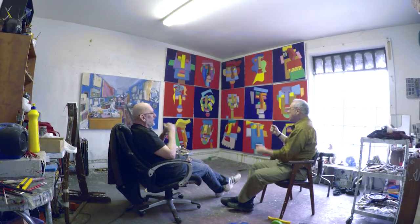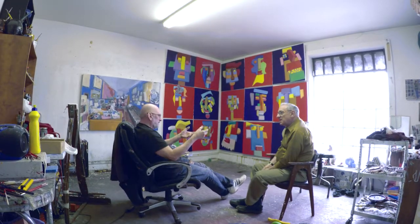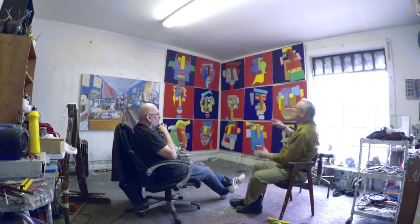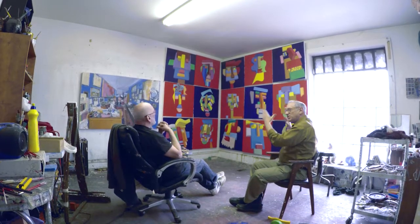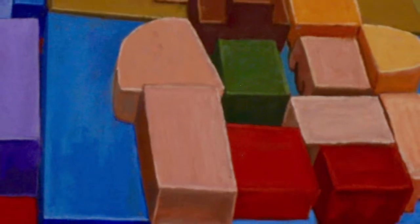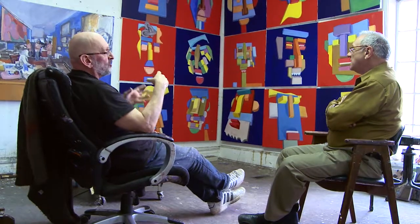That's an interesting concept. When I get one of those finished, I'm still working on it this weekend, I'll bring it here and look at it. So what is the effect of having them all together as opposed to showing them individually? The multiplicity. The whole point of these for me is that each of these heads is different. They're a different character, a different personality. The fact that they're all different becomes more interesting the more there is.